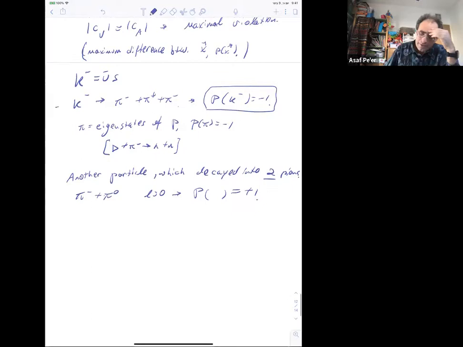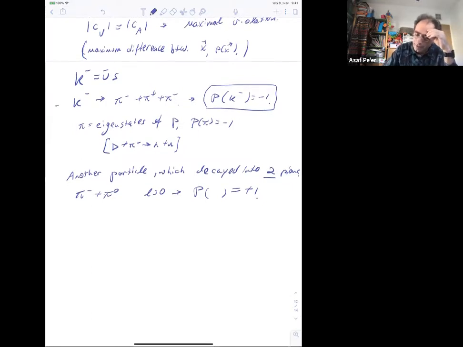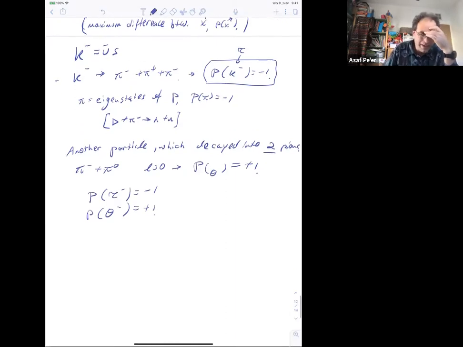And so they got different names. One was called the tau, which was fine because the tau lepton was not known by them. And the new particle was called the theta. P of tau minus is -1 and P of theta minus is +1. So they had 2 different names just based on that. But they were still quite puzzled by the fact that they look so much the same. People did not think it's a coincidence.